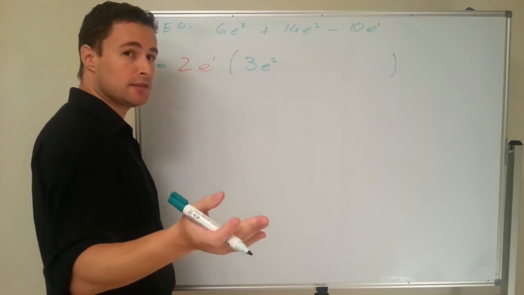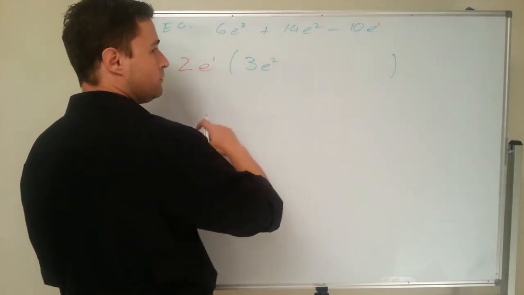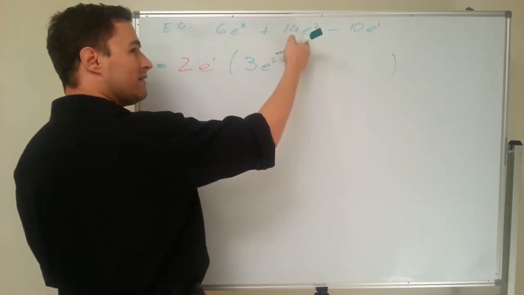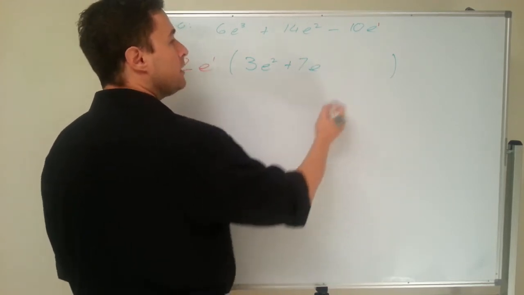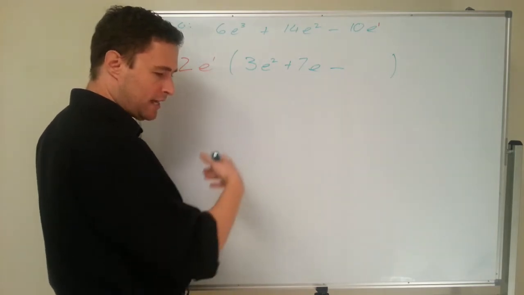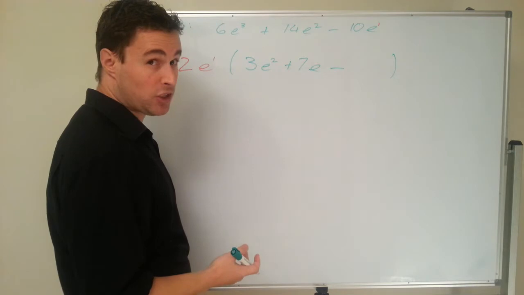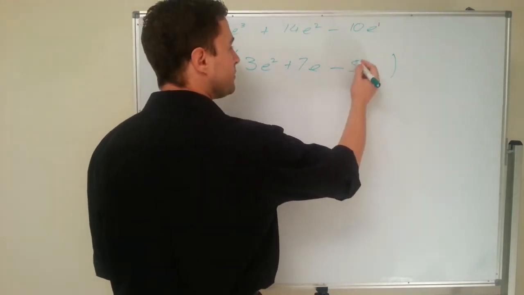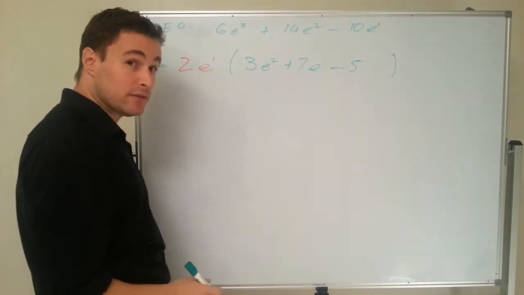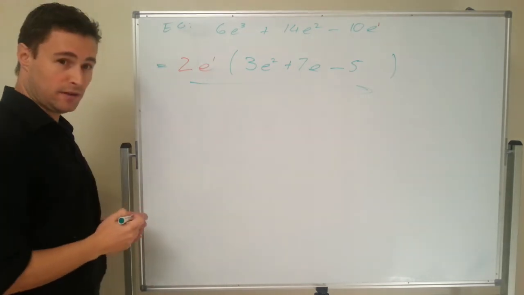You can see the writing step, the thinking step, on the notes. If I divide a 2 out of 14, I'm left with 7. If I pull one of the e's from e squared, I'm left with just e. Same sign. If I pull out a 2 from negative 10, negative 10 divided by 2 is negative 5. That's why I don't have to stress about the signs changing. So that leaves me with 5, and if I pull out one e from there, I've got no e's left. So that's it, there's the full factorization.